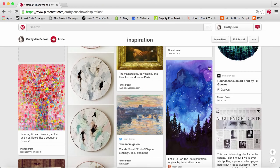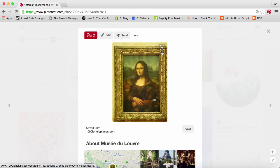The other thing I was thinking about is how, here's a picture of the Mona Lisa, but what I mostly was thinking about is how art pieces are framed in these large gold gilded frames that are, you know, these heavy frames. And so that would be a fun way to incorporate that a little bit into your layout as well, is to do a heavy frame of some sort. There are even papers out there that have those frames built into them that you can cut out. I know I'm thinking of a specific Maggie Holmes paper that I've seen that has frames on it. So something like that could definitely influence your layout as well.